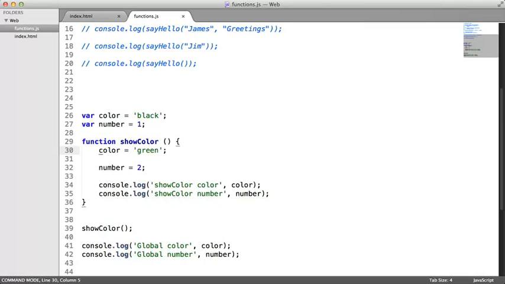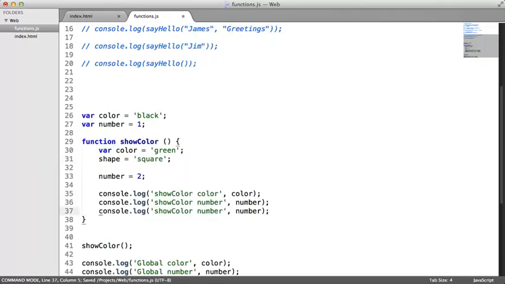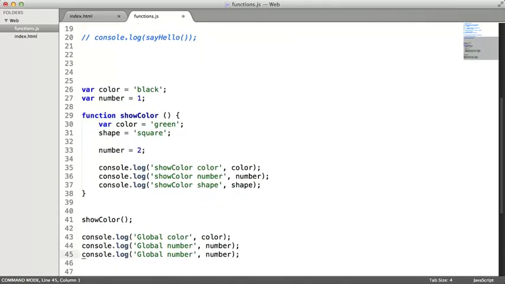Once again, this is something that you can avoid by not shadowing your variables or giving variables the same name at different level scopes. That way you don't have to worry about which one is which, but let's put var back in here. Now there's another curious property here. What if we were to do this? If we change and console.log our shape here, and let's also console.log it from the global scope.